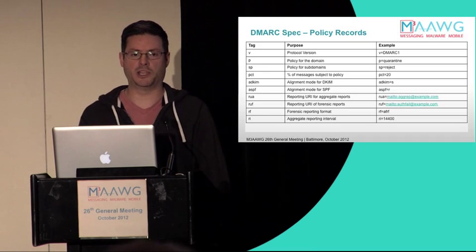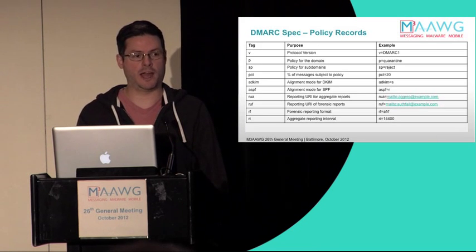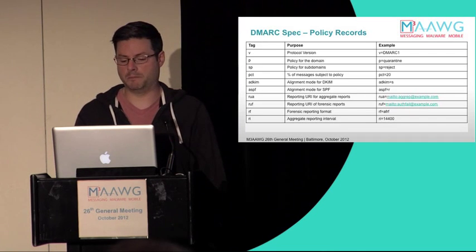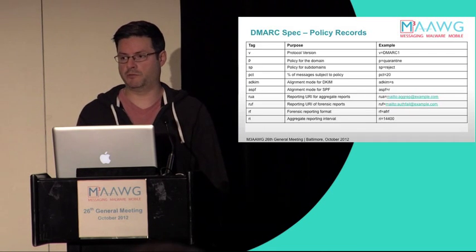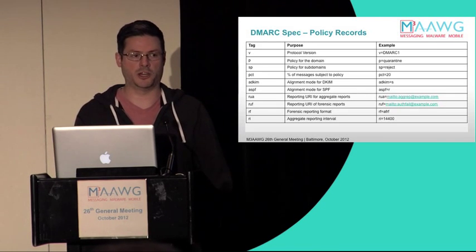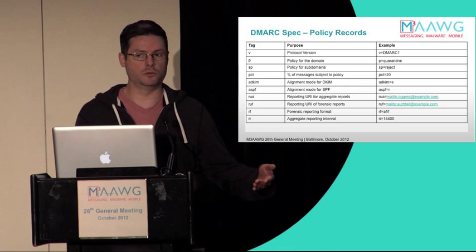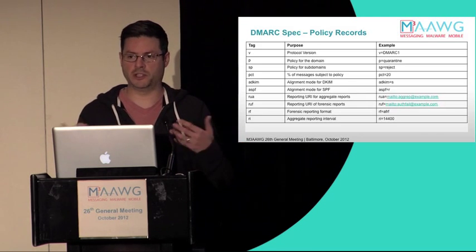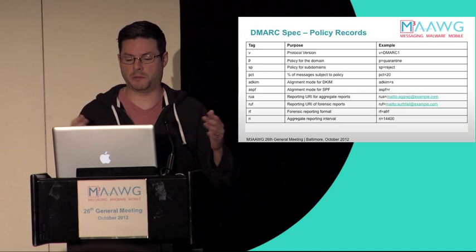We plan on releasing an update to the spec draft next year where we may change this, but the current behavior is it's got to have none, quarantine, or reject, or your record's not recognized. Again, it's the same reason. If we leave it up to the receivers to decide, some may decide to fail over to reject, and others may decide to fail over to none, and then you have inconsistent behavior, and the whole thing looks like a mess.